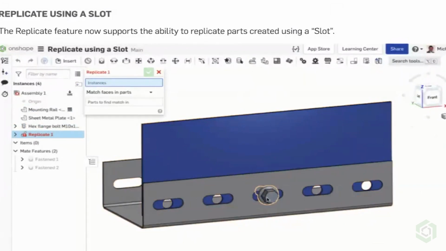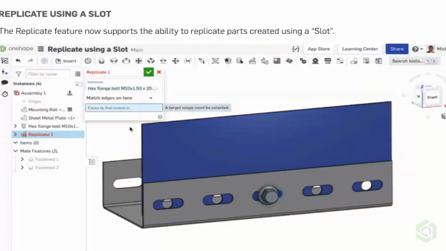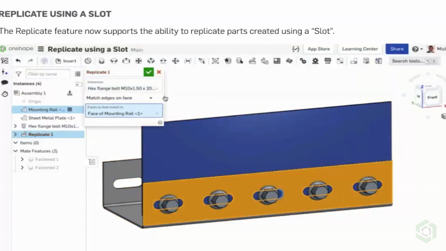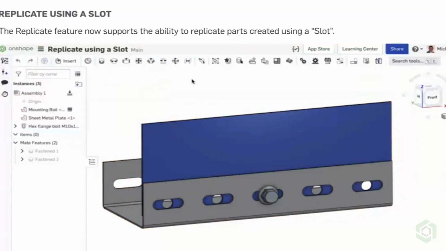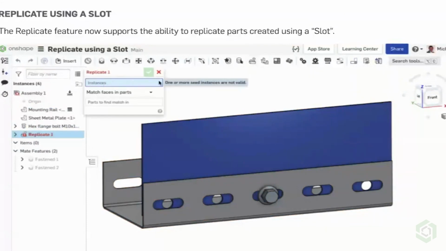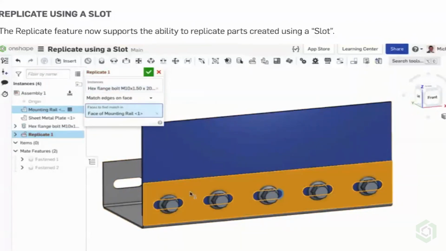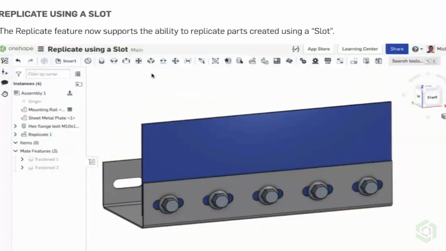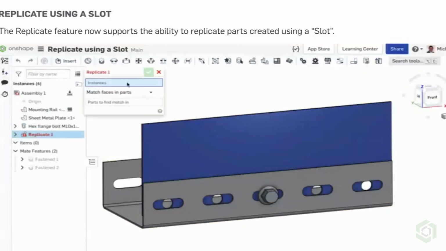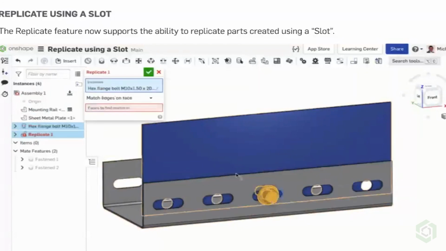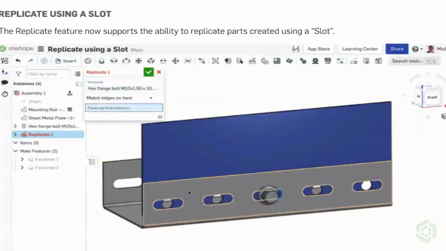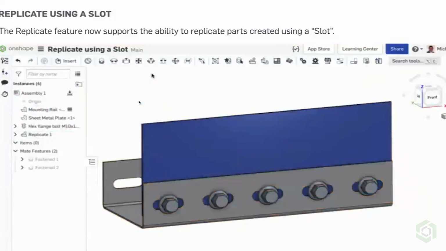So you can put that screw here, this hex flange bolt M10, right? And just pick that surface, and it will know to replicate parametrically to all of those locations, even if that was an imported model, right? A lot of times when you're putting together assemblies, 80% of a design is imported parts, commercial off-the-shelf items, right? So it makes all those other parametric replicate tools in the other CAD systems kind of useless, I think, compared to what you have here. I'm saying it kind of strongly, but I feel strongly about it. It's really pretty cool stuff. So definitely check this out.